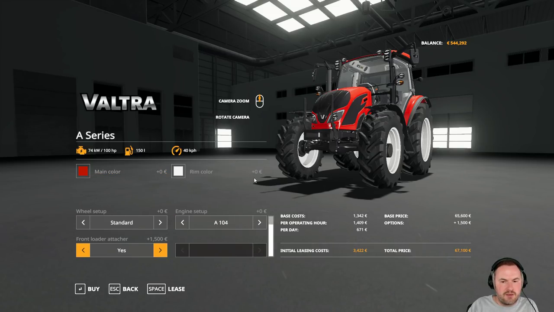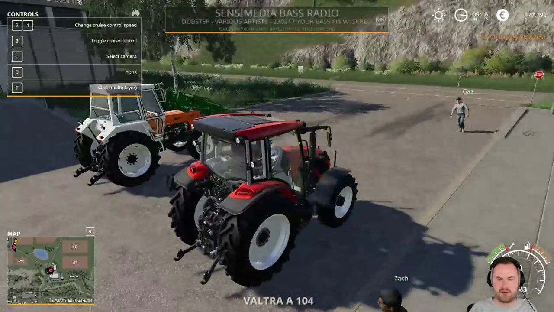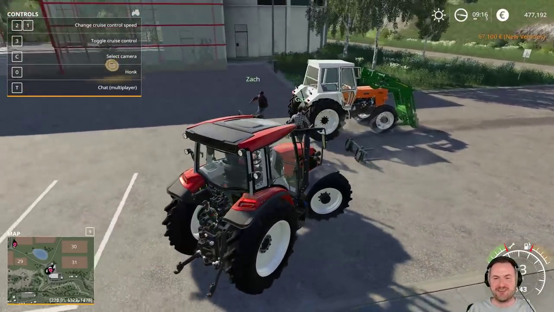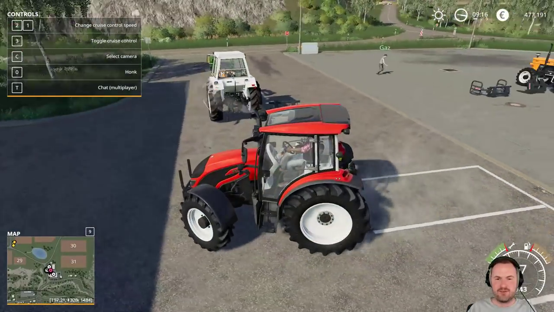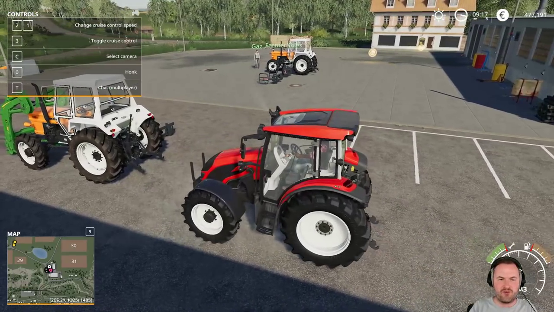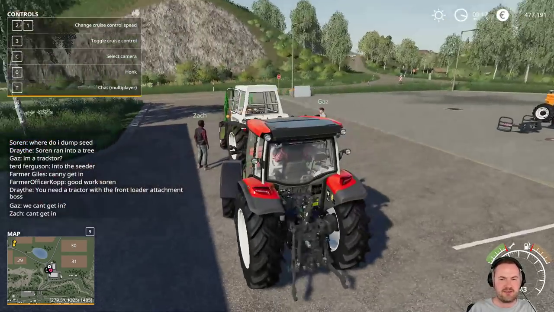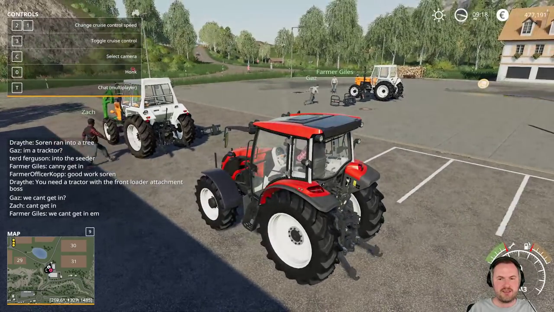Yes. Oh, how much is this? 67,000 bucks? Alright, we're gonna have to buy it. Okay, I'm gonna get in here quick though before somebody else does. Everybody's trying to get into it. Alright, guys. Move that other one out of the way. Let's get this one going. No? Come on. Look, if I honk the horn enough, maybe somebody will move it. You can't get in. Oh, how come? It's like a permission thing? Can't get in either of these tractors?